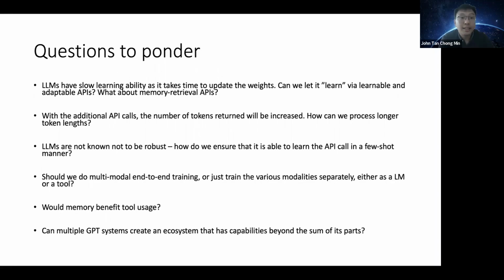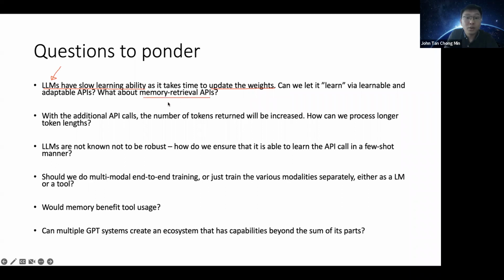So I think the key point to note is LLMs currently cannot learn, because you don't have the ability to fine tune yet. Maybe you will be able to fine tune next time when OpenAI releases the ability to fine tune models. So how can we learn if we cannot fine tune the LLMs? In fact, LLMs also learn quite slowly, because if you talk about neural network weights, you need to run through many, many epochs. Sometimes you need to overtrain it in order to perform well. There are some techniques for this. Basically, weights update quite slowly, but memory updates quite fast.